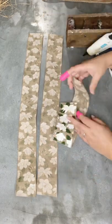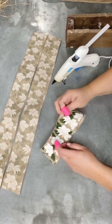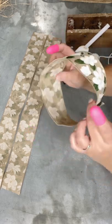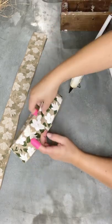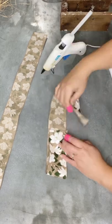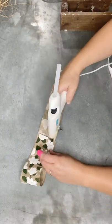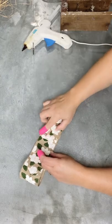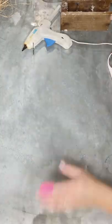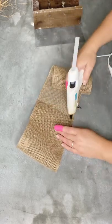We're going to start with a technique that I think will make this a lot easier to put together. I have some silicone finger protectors on, and I'm just gluing each of these pieces where they meet and form a little loop circle. I'll do that for all the longer pieces. The reason I'm sharing this technique is because you could try to build this bow without this step, but you increase your chances of the bow falling apart. It makes it a lot easier to build. Next, we're going to do the same thing to the long strip of burlap — glue the ends together making our little circle loop.